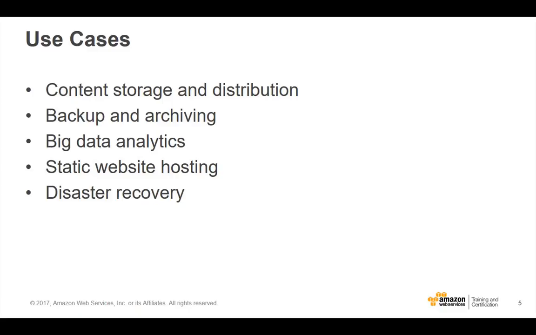Disaster recovery, this is another aspect. Companies would have a copy of their data, perhaps stored even in a different region, and then they can replicate from that data source and handle things like disaster recovery. Backup and archiving, that's probably the most common one though. Also, big data analytics, we're seeing much more of this. A lot of companies now are throwing data into S3 in various formats from various sources, and just literally tipping the kitchen sink into S3, and later on looking back at that data and making sense of that data with things like managed Hadoop, such as Amazon EMR or Athena.